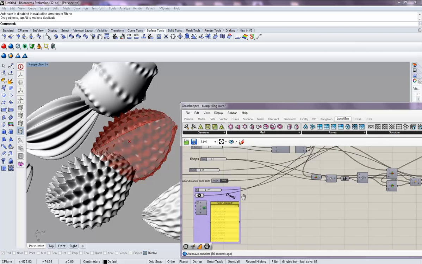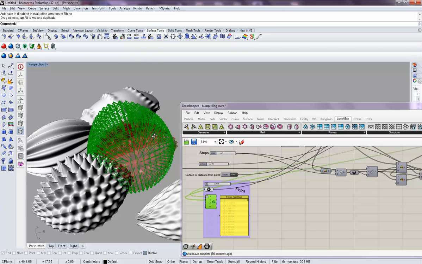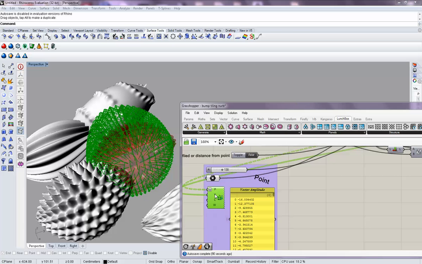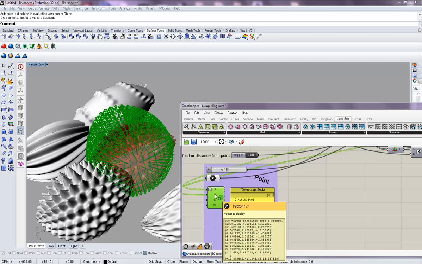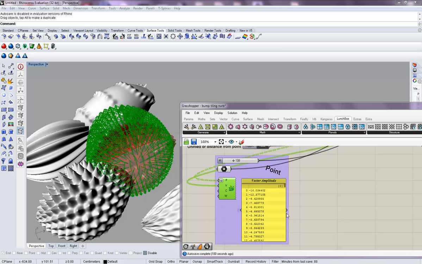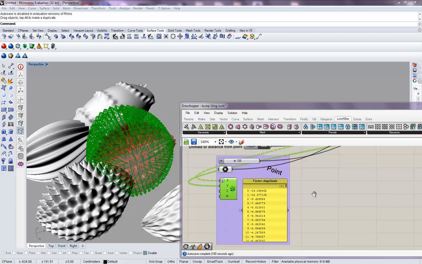You can also see the directions of the vectors if you turn on the preview for this vector display component. And these are the distances or the amplitude of the vectors.